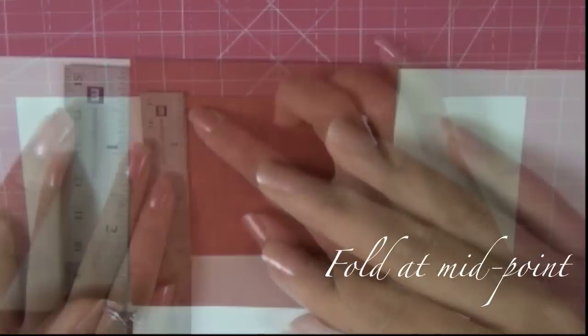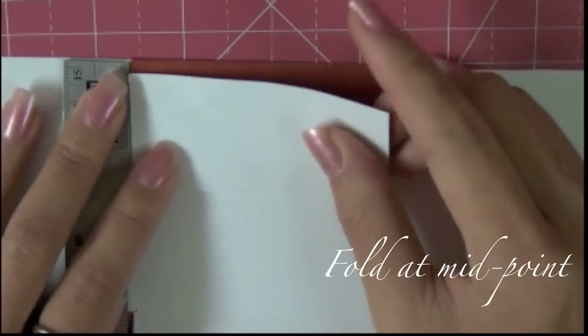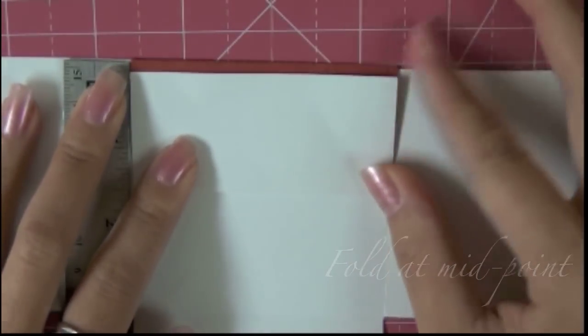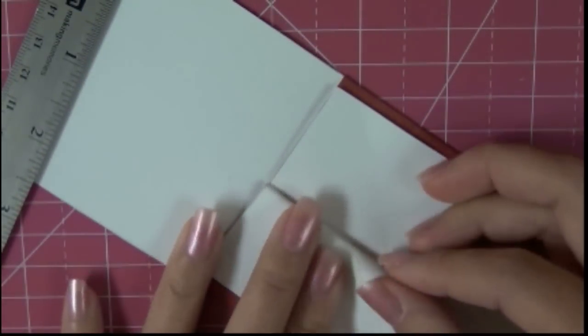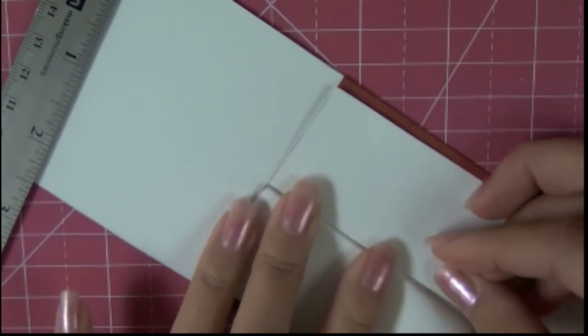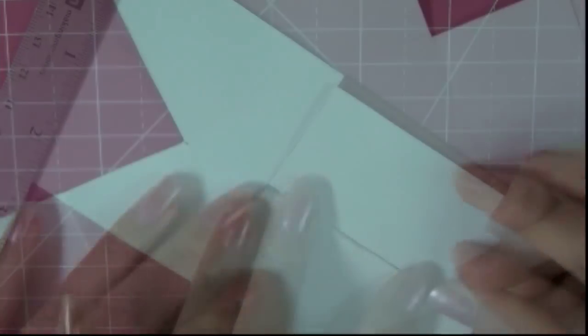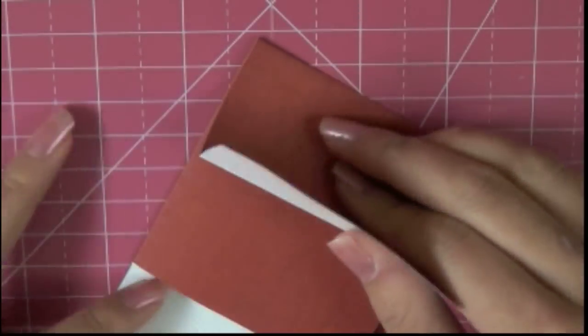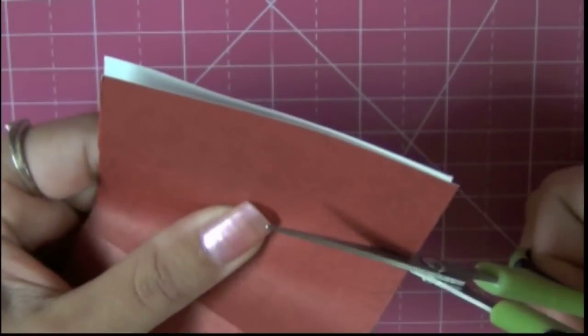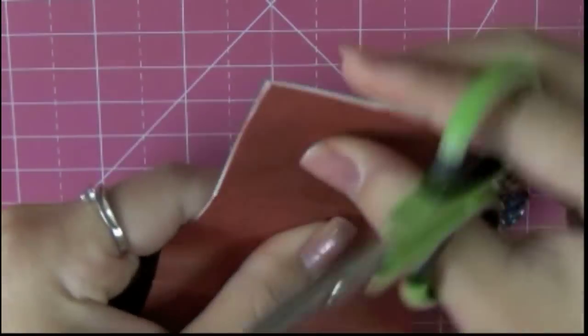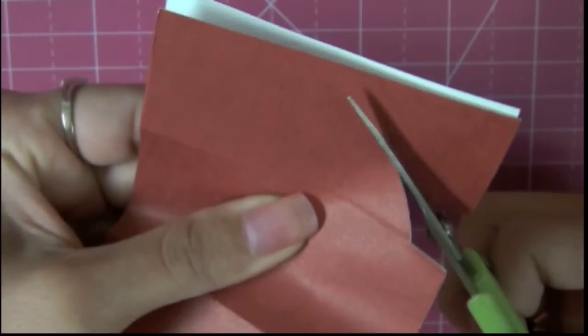Use the ruler to find the center point of the center square. Fold the paper back up at the center point. Use the first fold as a guide for the opposite square and make another fold. Make sure they are flush against each other. Bring all the squares to the center. Hold the previous two folds against each other. Make a small cut at the bottom. This part might be a little tricky.